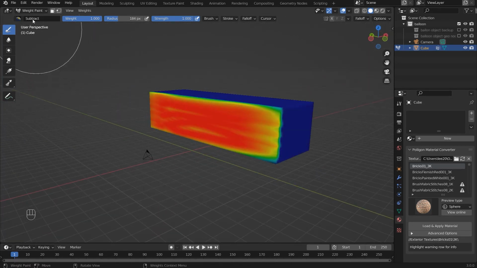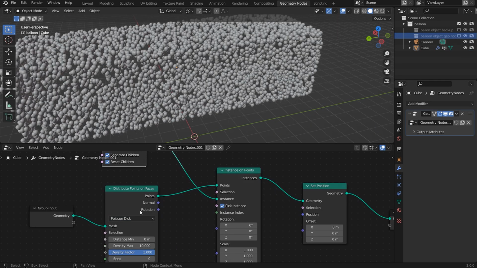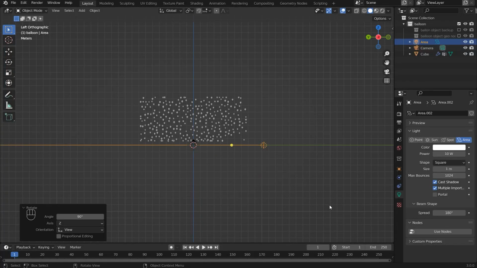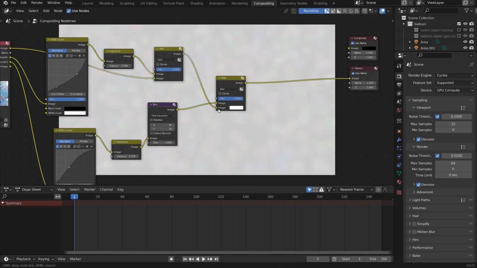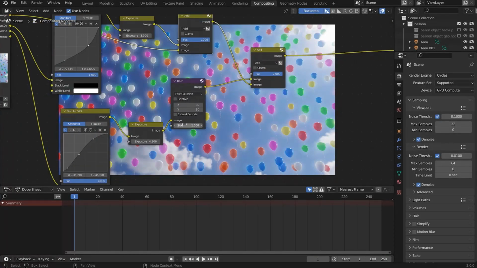Okay, cool. Okay, so that concludes the first part for this balloon tutorial. Next part, we'll be looking at how we can use geometry nodes to set up our scene here. We'll also be doing some lighting as well. And finally, we'll just be fiddling with the render settings and setting up our compositing node setup for the final render. And I'll see you in that video.